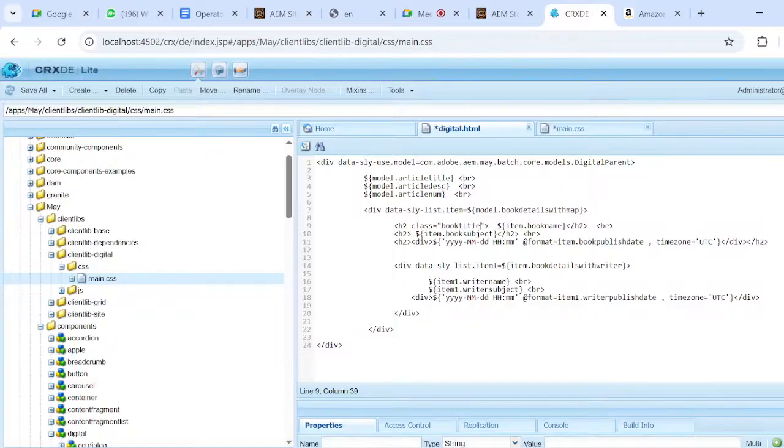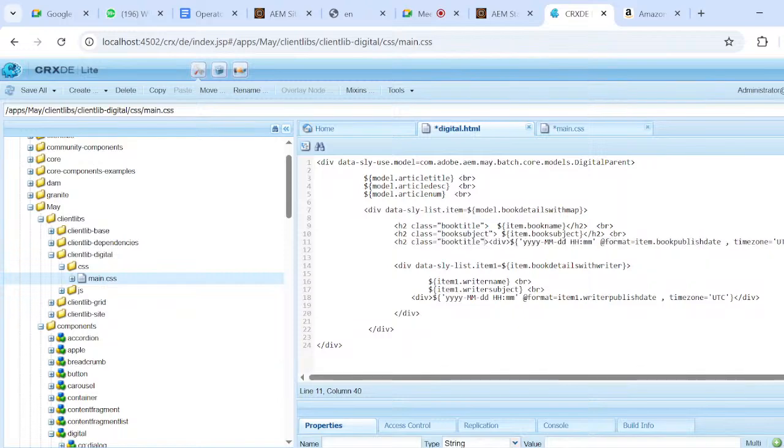The same class name I am copying, and here also I am giving, this is the book subject. And here also I would like to give the date. Book date is the class name.